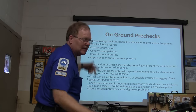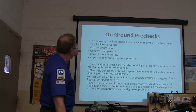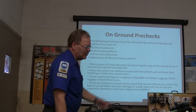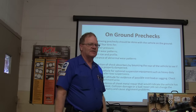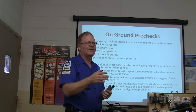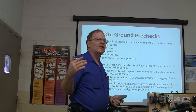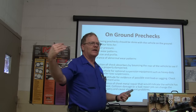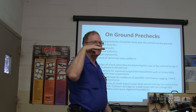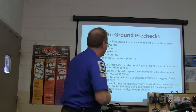Check all four tires for correct air pressure. Uniform tire wear patterns. Correct size and profile. Appearance of abnormal wear patterns. A lot of you were talking about those great big tall tires — when they turn the wheel, they start hitting the fender and can't turn more than about 10 degrees. I saw a guy at a gas pump on a Caprice who literally had to seesaw his way in because he couldn't turn the wheels very far.